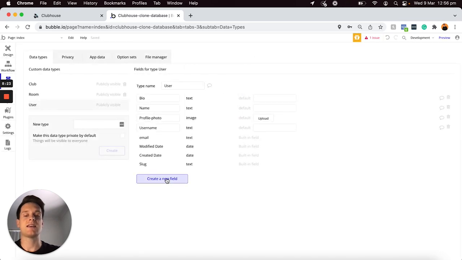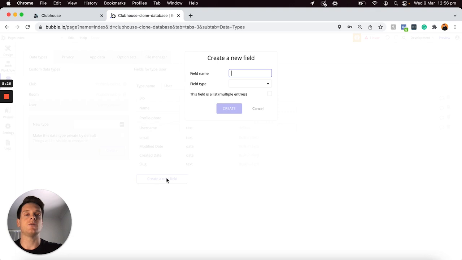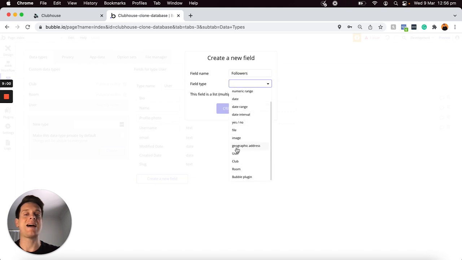And then for a user's account, I would like to add an additional data field. And I would like to register all of the people who follow this user. So I'm going to type in the word followers here. And in this case, I'm going to want to store a list of users underneath this data field. So every single time someone follows a user, I'm going to add that person to the user's list of total followers. And so for this field type, I'm actually going to reference our user data type. And I'm going to select that I would like to store this as a list with multiple entries. So as I mentioned, this is now going to be a list of users. I'll choose to create that.